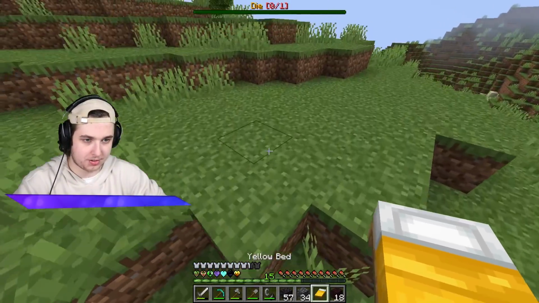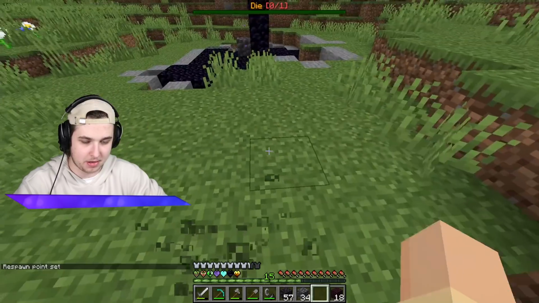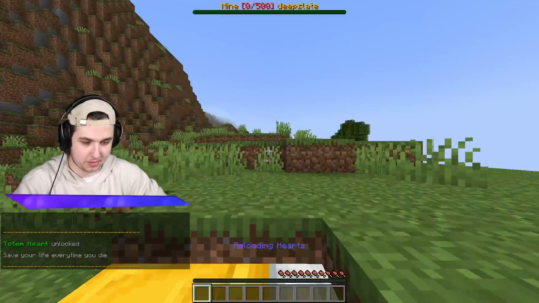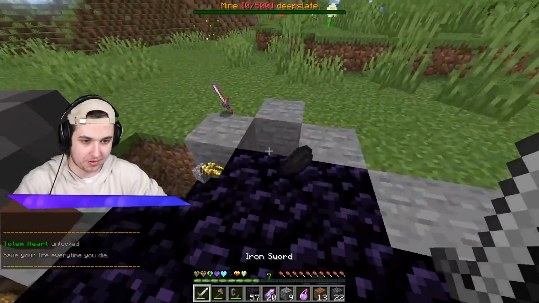I guess we can just burn to death. So let's actually make my save right here. Let's set my home and let's just stand in this for a little bit. I don't want to lose all my stuff to the lava. Oh, get out, get out, get out, get out! Oh my gosh, I thought I just lost everything, but I didn't.